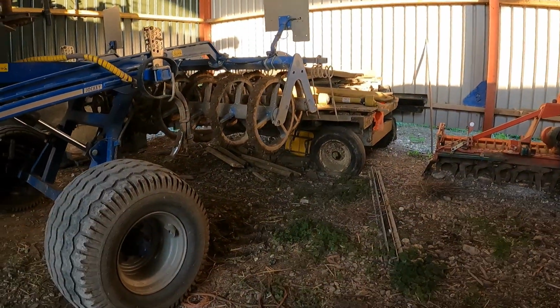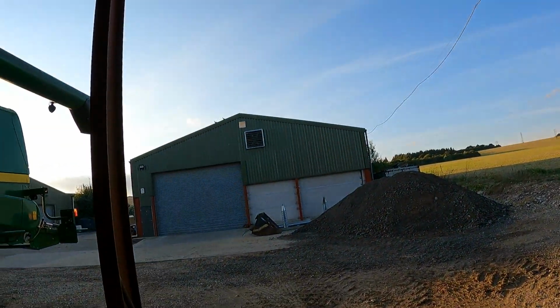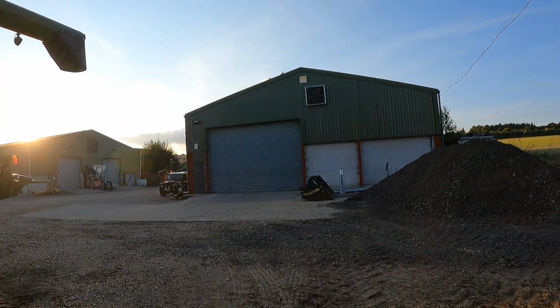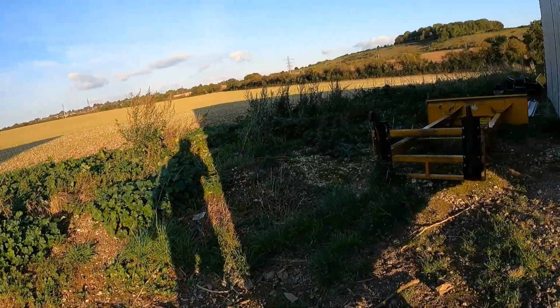I'm pretty sure we'll be able to get a few. Well, I'll take you around the corner, you can have a look, see where they're all living. A few feral pigeons here as well. There's quite a lot of them here, but I'm not really up for them tonight. I think the farmers just wanted me to try and thin out the rat population more than the pigeons at the moment. Yeah, let's have a look, walk around here.